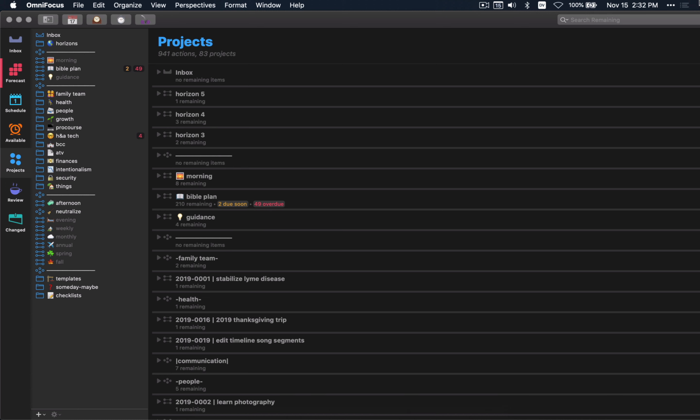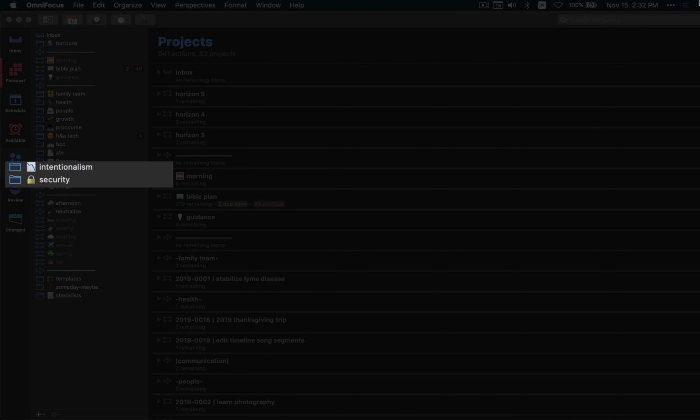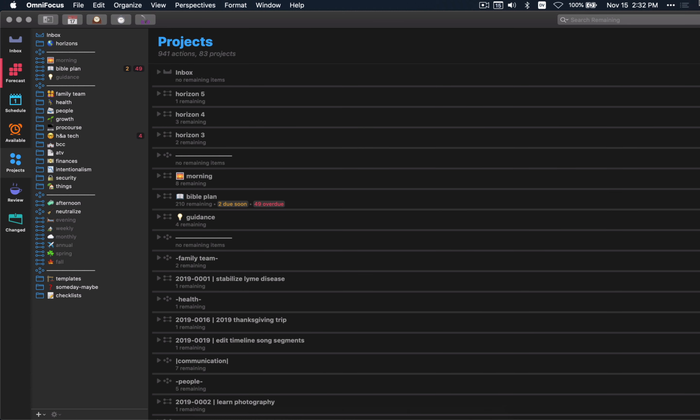Then we get into a couple of them here that they tend to flux. They come and go. I have one called intentionalism, one called security. I don't always keep things like this around, but I do bring them in once in a while whenever I find that it's something I need to specifically build into. Intentionalism, it's kind of my own play of words, similar to essentialism by Greg McKeown. This is a term that I've kind of pulled into myself, but basically being intentional with what I'm doing, no matter what it is that I'm doing.